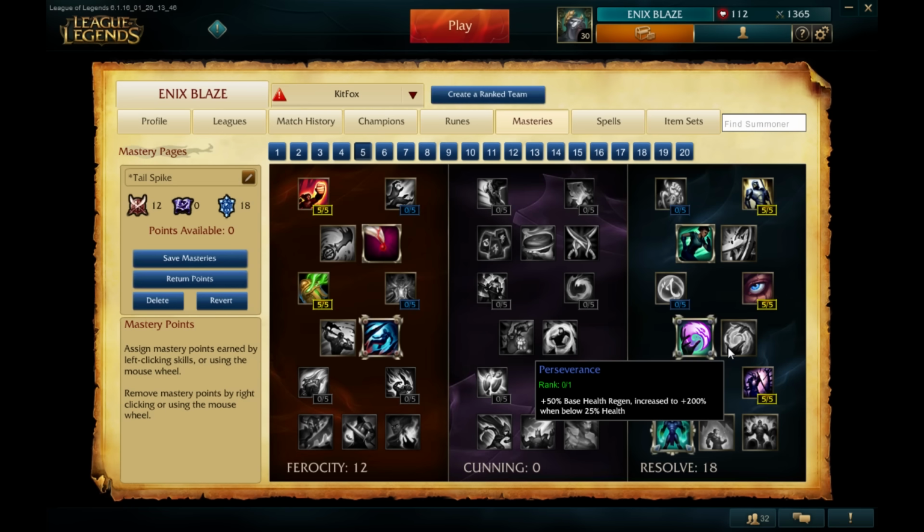Now you can take this into Perseverance, which gives you more health regen in a tougher lane. So if you know you're going to have a hard time, you can switch it over. You'll get a lot more regen when you're low. Mini Gnar's regen's really bad, so anything that can help Mini Gnar's regen will be very good for you. And then Mega Gnar's got really good regen as far as health per second, so with the increased health when you're low, you can bait out quite a few things, especially if you have your ult up.